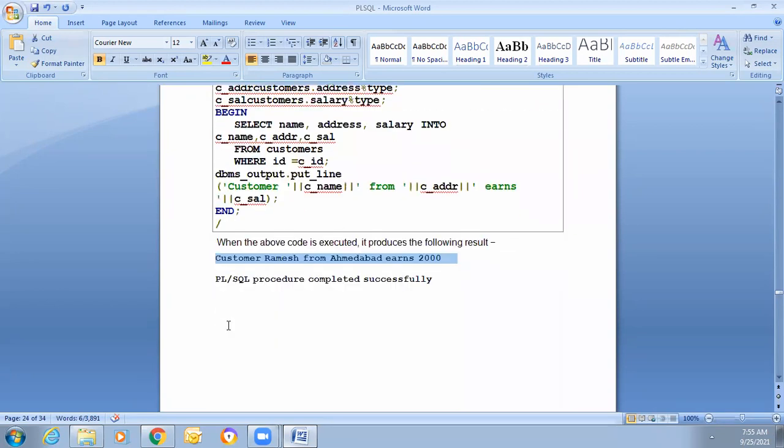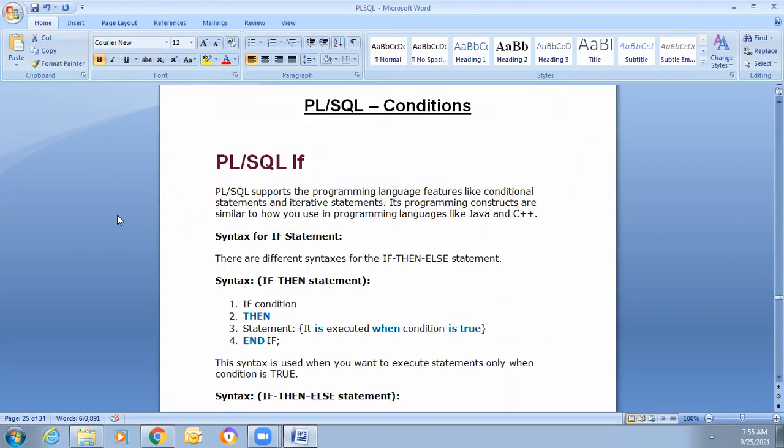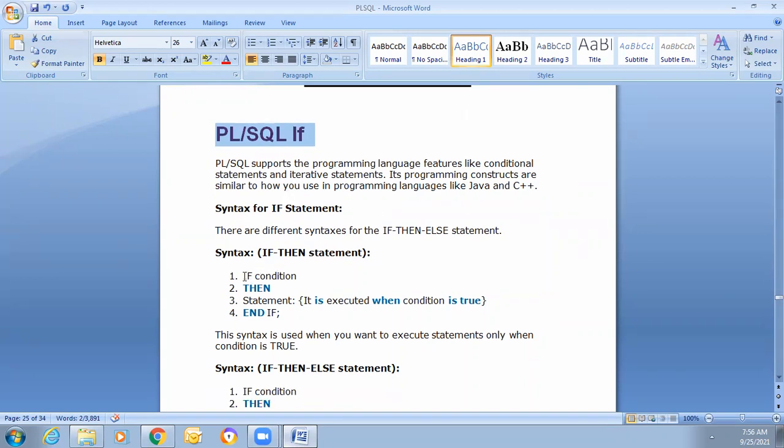Okay. Now PL/SQL condition statement. What is condition? You know, we have learned in C language also, C++ also, Java also. In JavaScript नहीं किया हम लोगों ने. So this is an if condition, you know, used for testing the conditions. जैसे आप other languages में करते हो वैसे ही है. What is the syntax? This is syntax: if condition, then statement, end if. In JavaScript में we have learned this if condition. Yes or no?